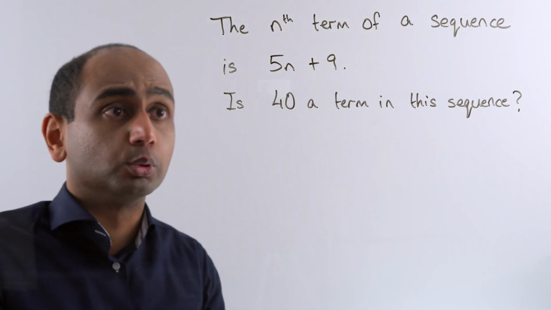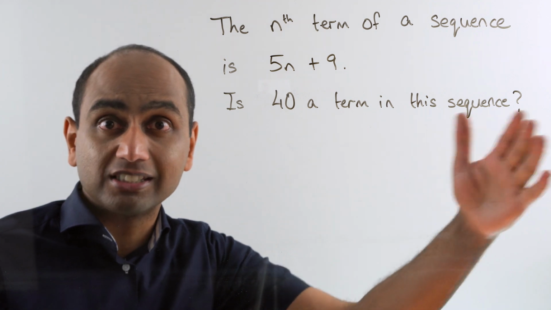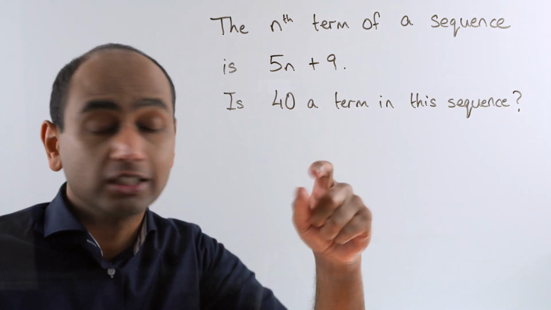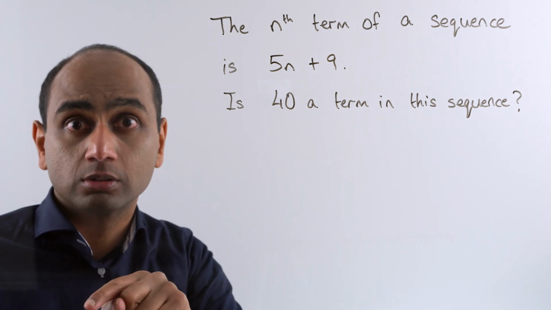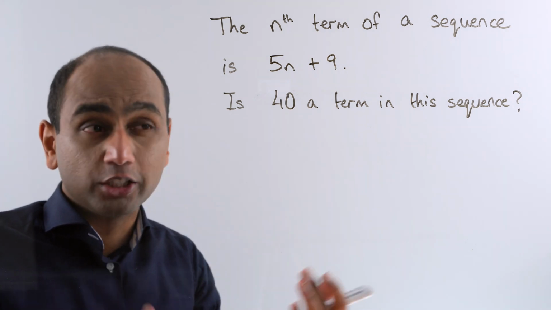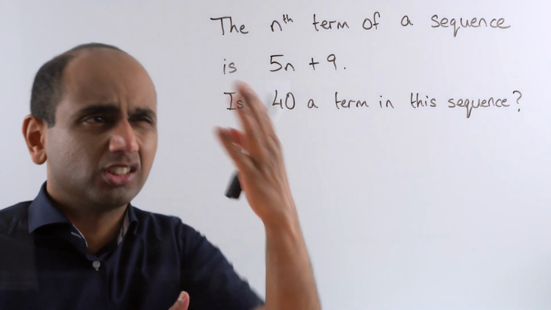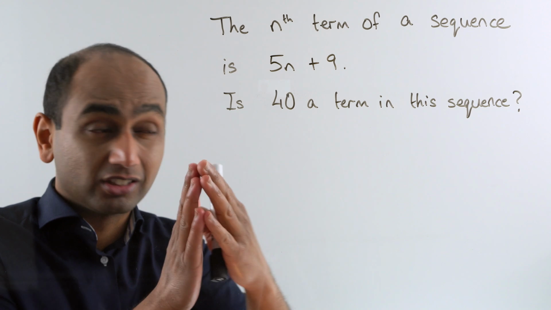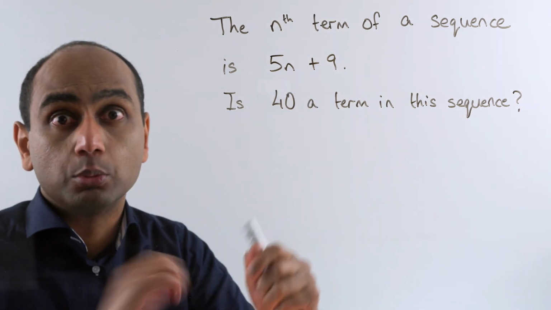Right, here's the second example. Now, just like before, I could do this by listing out the first few terms in the sequence until I get past 40 and check whether the number 40 actually is one of the terms in the sequence. But that's not really a good strategy. Remember, imagine we were looking for whether a really big number was a term in that sequence. It would be a lot of effort to list out enough terms of the sequence to check whether that really big number was in there.